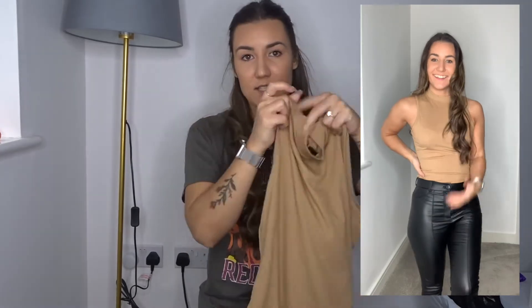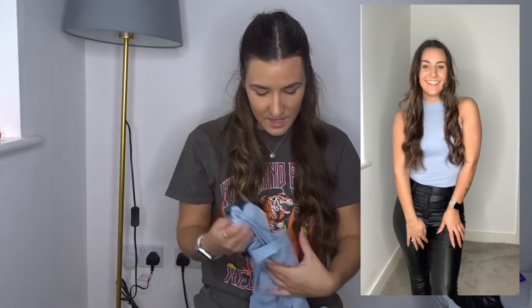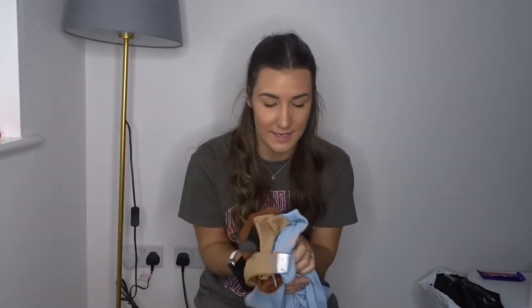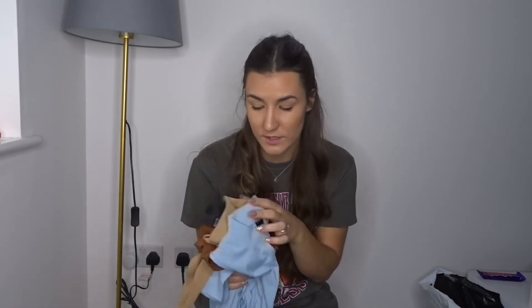Then it came with a black one — black goes with everything, so fabulous. Then there's this tan color, and then a blue one which is a bit out there and very vibrant, but sometimes you might want to wear something colorful. So I got all four of them and all four together came to £26.99 which I thought was a bargain. It's really really good quality — not too thin but not too thick. The ribbed effect makes it that little bit thicker.